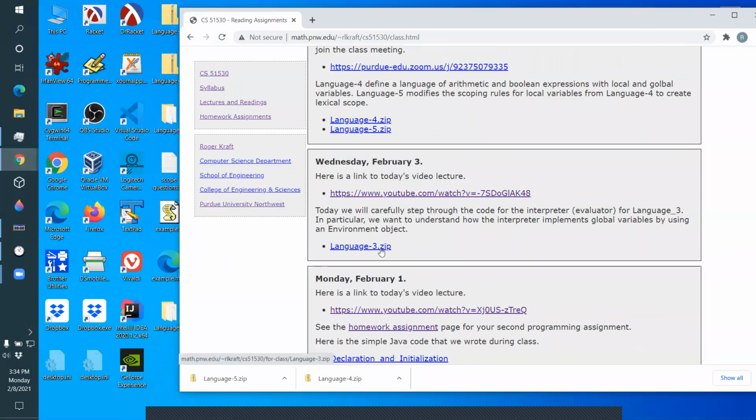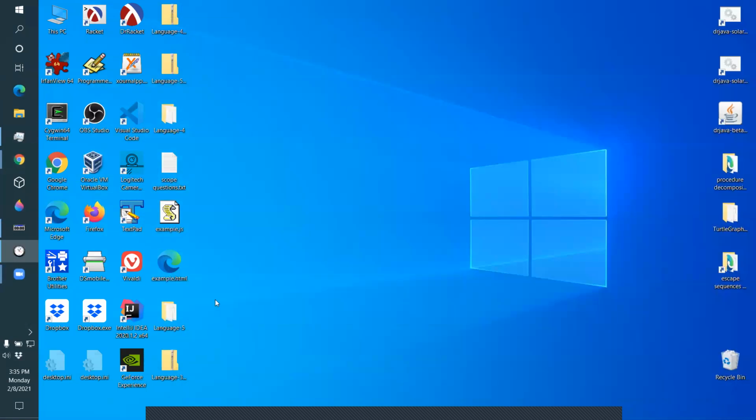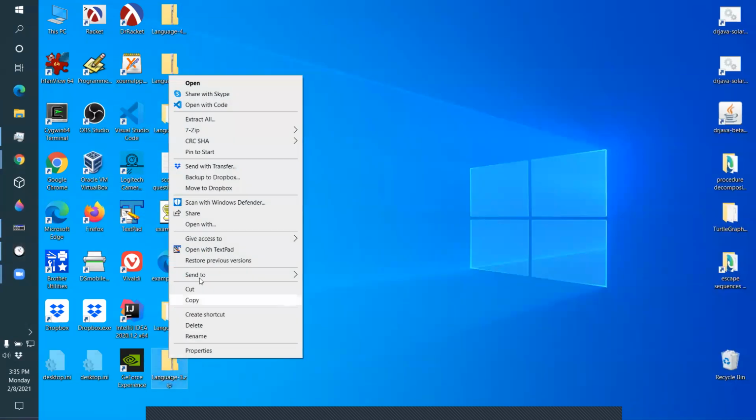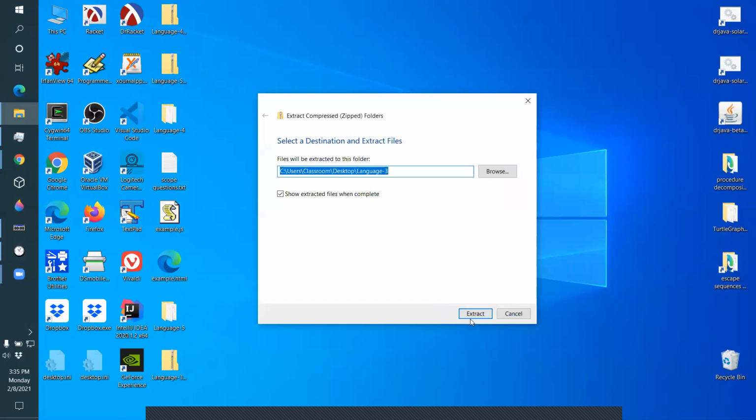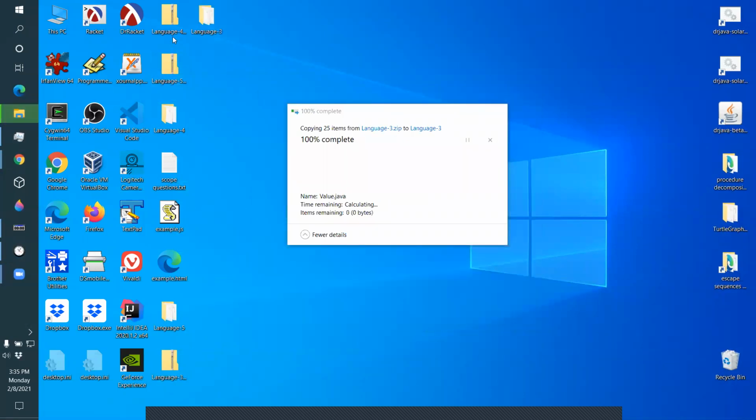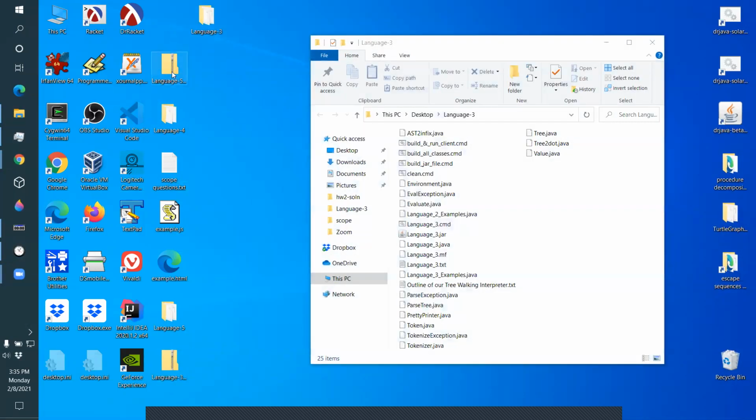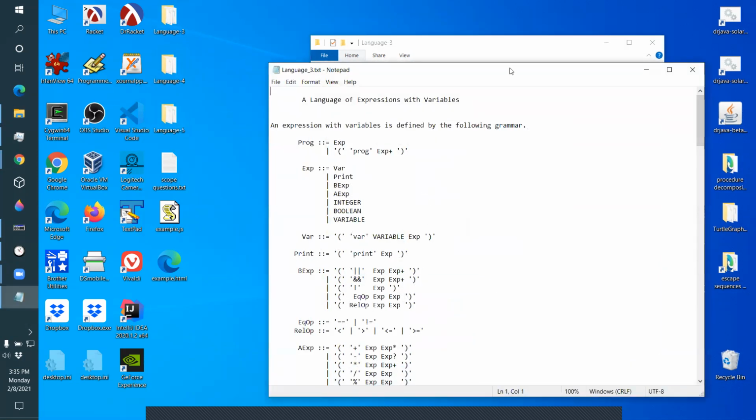So let me just go ahead and download language 3. Okay, language 3, 4, and 5. Okay, so language 3 had this syntax.